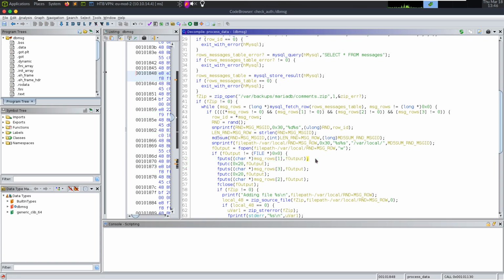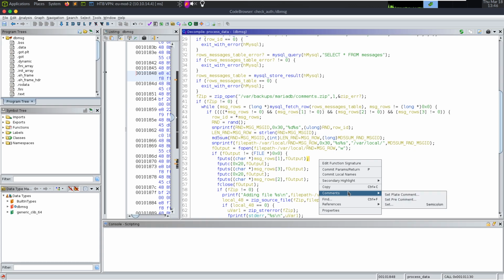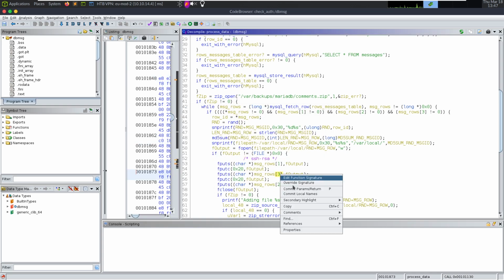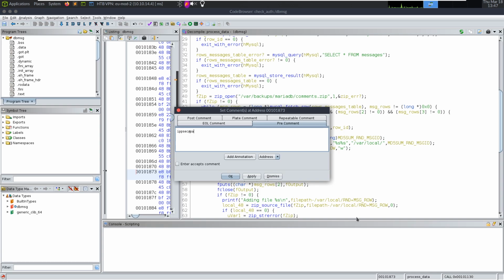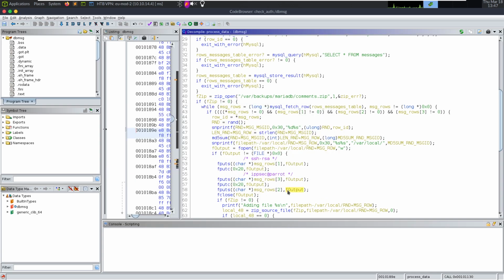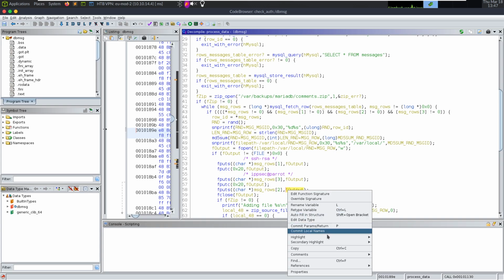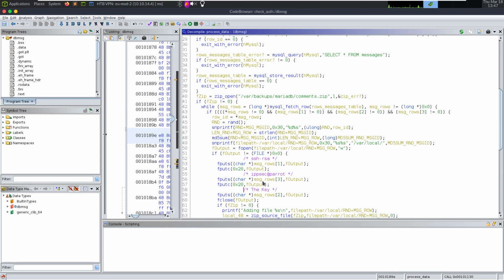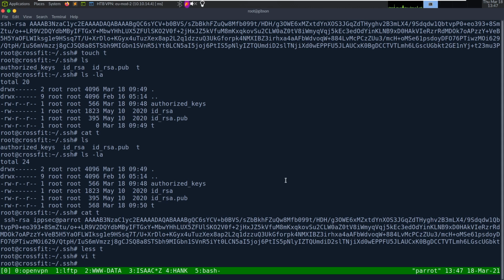So that's why we set this to be ssh-rsa. I know there's a hotkey, but we set this to be ssh-rsa. And then we set this to be the name, which was ipsec at parrot. And then this one was the key, I believe, is how we did it. So I think that's exactly what we did. And by setting each of these, we didn't inject spaces, which broke the formatting. So hope you guys enjoyed that.